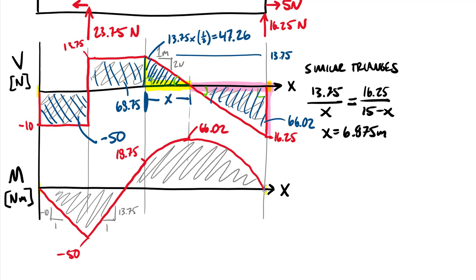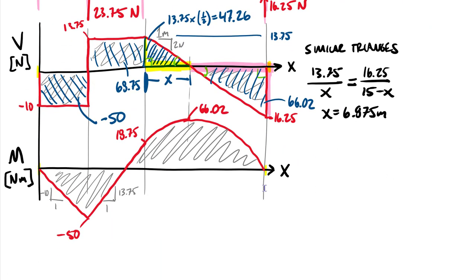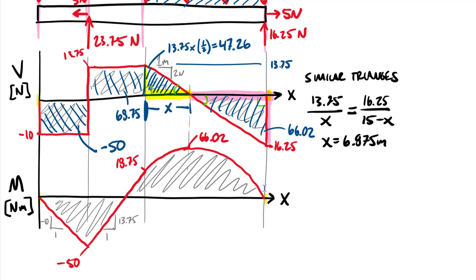This shows how the graphical method lets us chart not only the shape of the shear and moment functions but also every specific value along the beam's length. For those in my class at CSU, there is an accompanying full solution linked below the video that shows how to use the calculus-based equations for each loading segment. This beam has three distinct loading segments, so you would need a calculus equation or section cut in each one. The graphical method gives us shapes, maximum and minimum values, and all points of inflection needed for a complete shear and moment diagram. Thanks for your attention today.